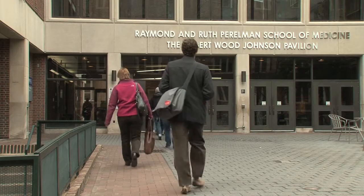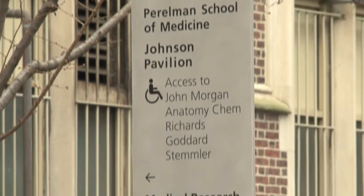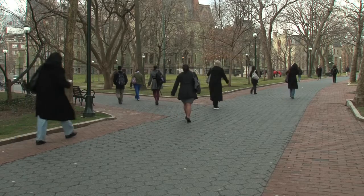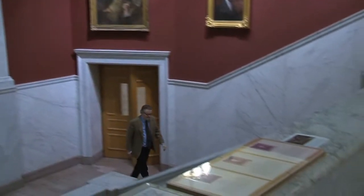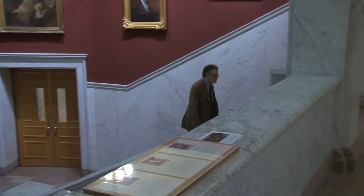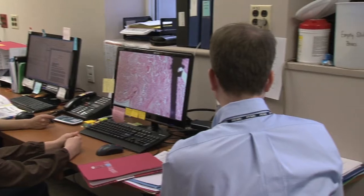Our work in the Department of Pathology and Laboratory Medicine is moving us even more towards being the doctor's doctor. That's been a term traditionally employed to describe the practice of pathology. But now with all of this high-throughput information being readily available, practicing physicians are going to have a very difficult time keeping up, and they're going to need specialists who understand these various areas to help interpret the diagnostics for them.